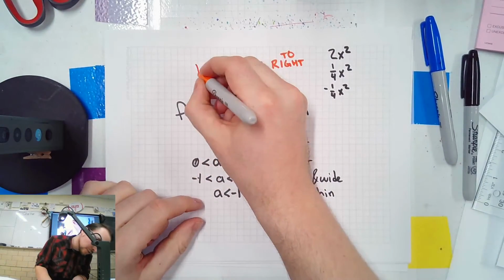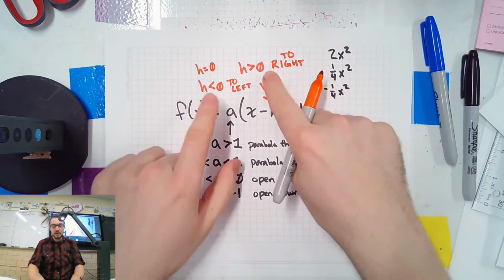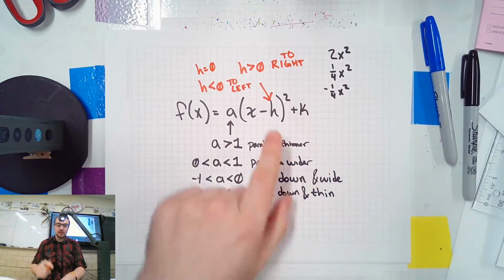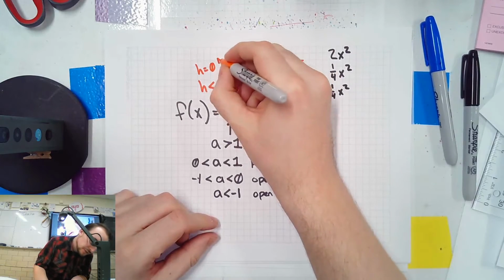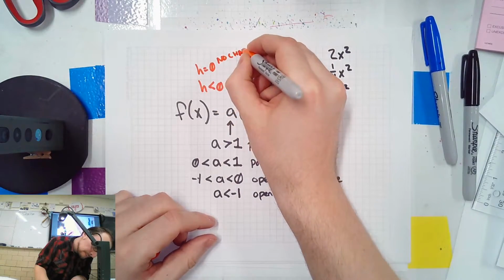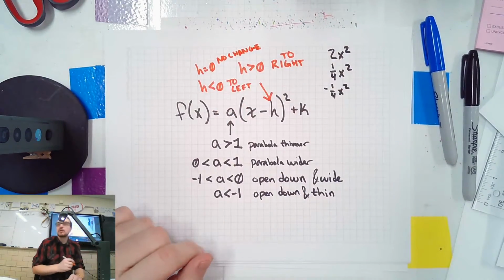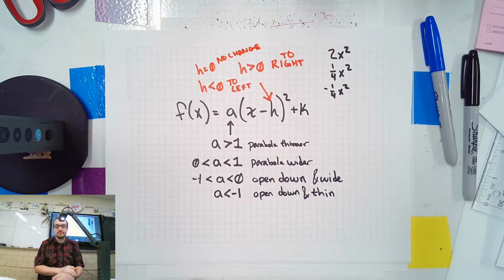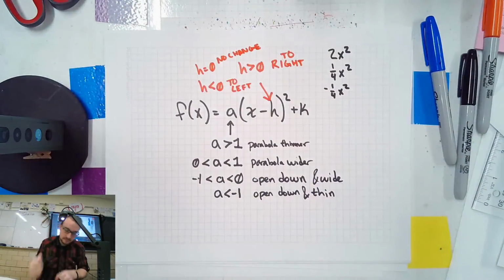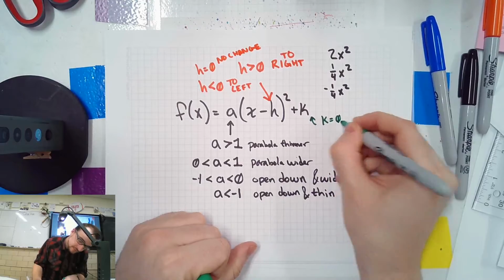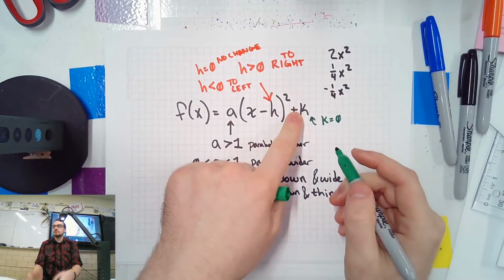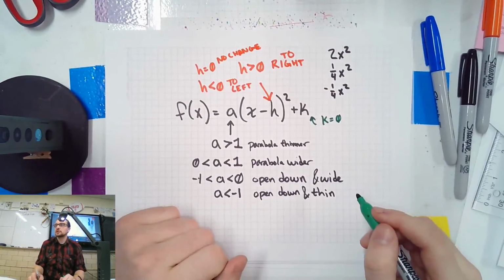What if H equals 0? Because that's the only thing we didn't cover, right? We did greater than 0, less than 0. What about if it is 0? What if H is 0? Yeah, it just stays in the middle, right? No change. From our basic one, f of x equals x squared, it stays in the middle. All right, let's talk about k. If k equals 0, so we get just x squared plus nothing, then it's just our regular function, right? So no change.